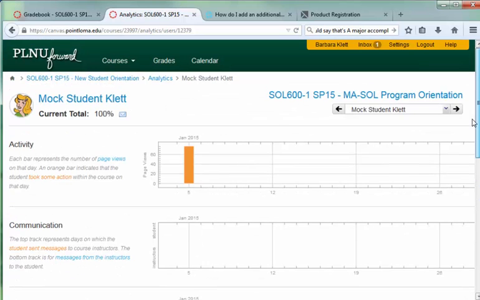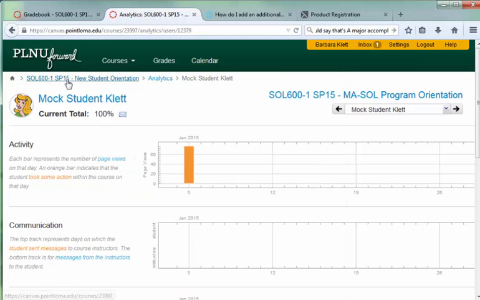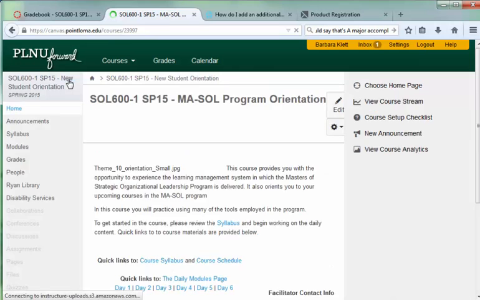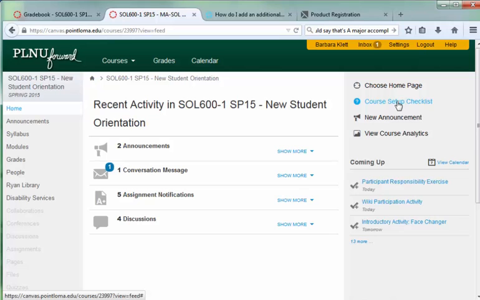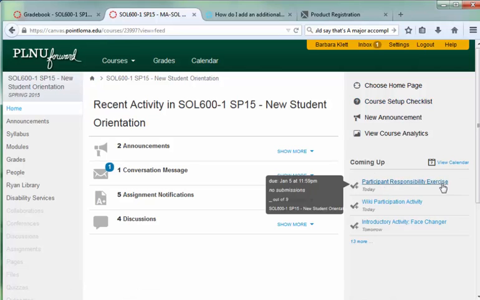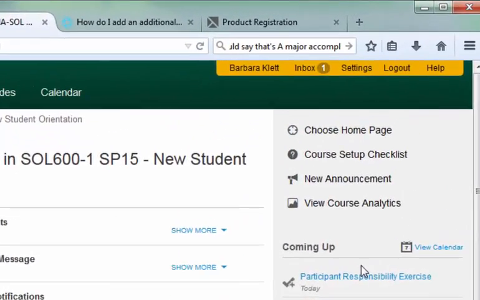So there's that. Let me go back to the home page for this course. Let's click on View Course Stream. That just shows up what's coming up along this area. So that's what that does.